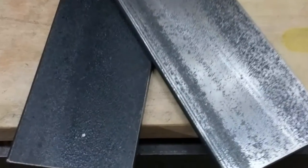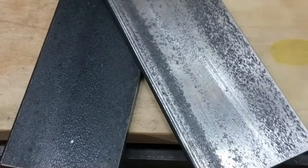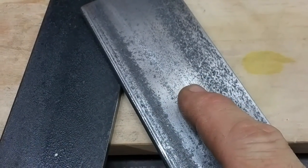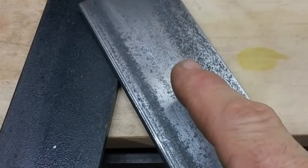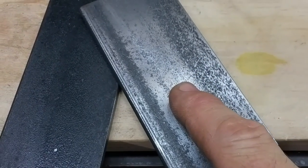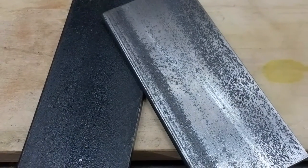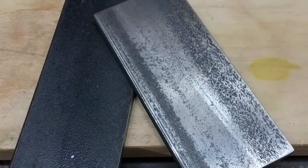You can see the difference here. There's that old hot rolled crust. And there we got a lot of it off. It's really hard. And it wears down your high speed steel quickly. So it's better just to take it off with an abrasive disc. Yeehaw!